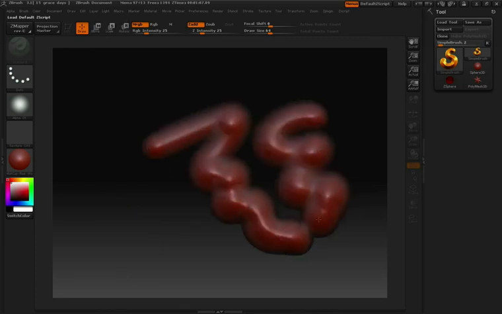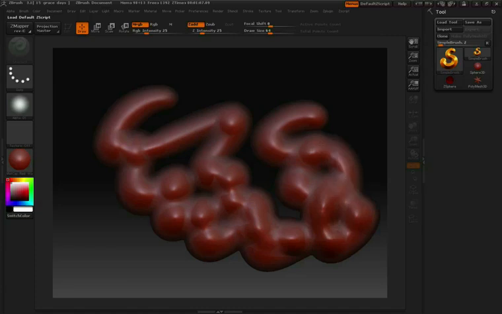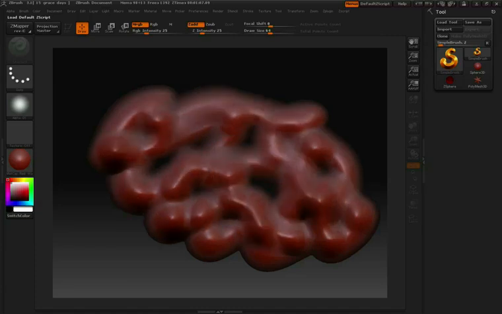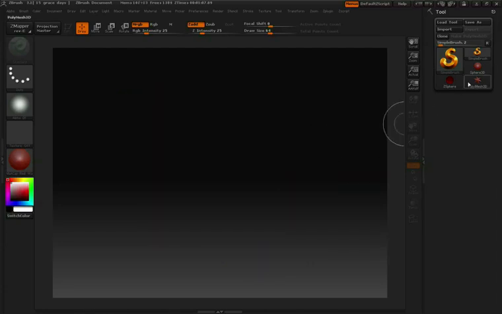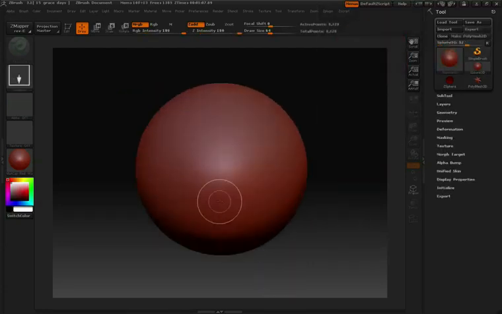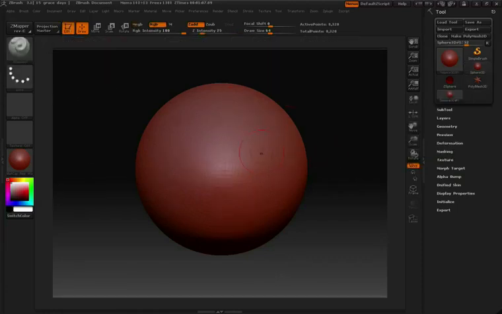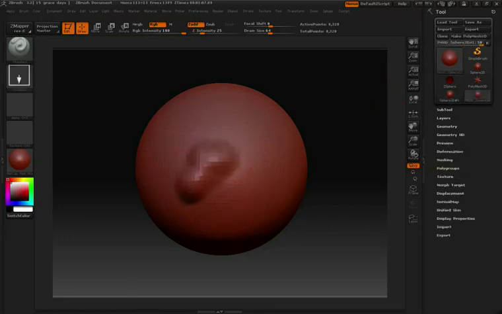Okay, so this is 2.5D. Now, as we move on, we'll talk more about 2.5D and more about 3D. I just don't want you to be confused between the two. So let's hit Control N and clear this. I'm now going to draw in a 3D object and hit this Edit button up here so I can make it live. You'll notice now that I can rotate this 3D object, and if I make it a poly mesh, I can sculpt on it.